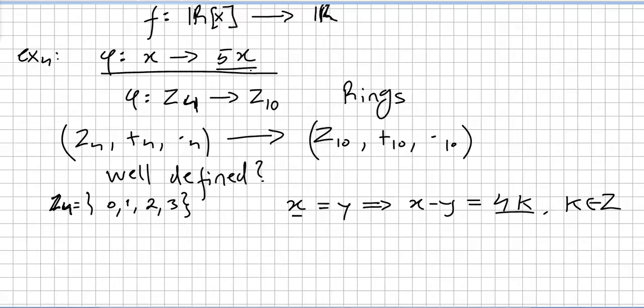But this one will be 5x. So now in Z_10, if I take 5x equals 5y, it will be 5x minus 5y. And this one will be 5 times (x minus y). But we said that x minus y is 4k. Now it is multiplied by 5, so this will be 20k. And 20k is in Z_10. A number in the form 20 times k is in Z_10.